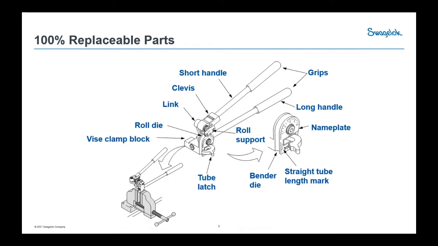The clevis handle too is very nice. If you look at the short handle on there, you can unthread that handle, kick it up 90 degrees, tighten it back down, and then it allows you to make bends that are greater than 90 degrees. So if you're making that 180 or something, you're not crossing your hands over one another.